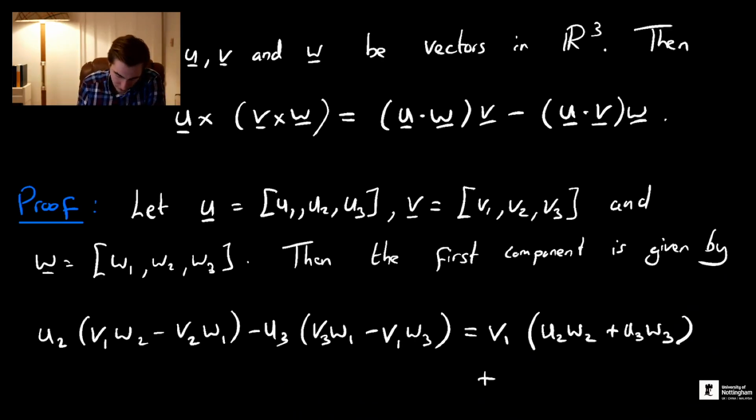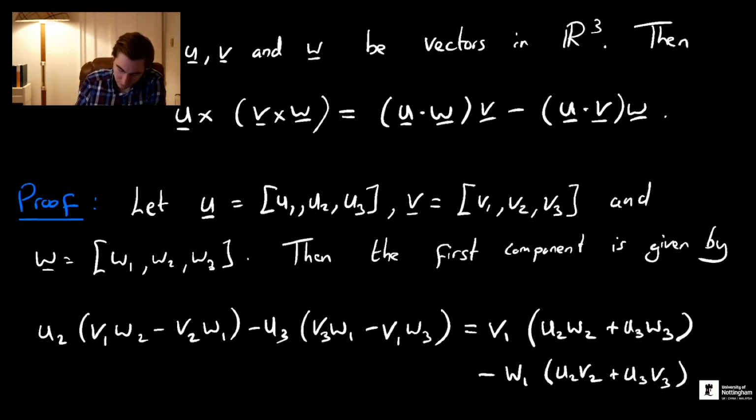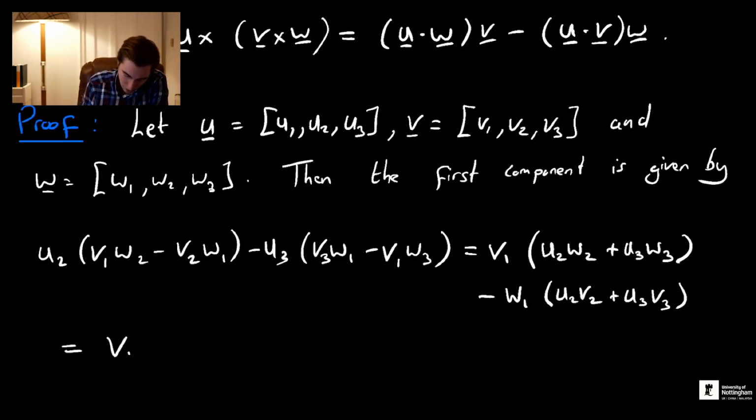And then we're going to get plus, we take out our factor of w1, actually take the minus sign outside the front, because we're looking here at a minus factor. We see that we get v2 times u2 with a minus sign, so the overall thing inside is positive. So we get u2 v2. And on the other one, we have v3 u3 times a minus sign. In other words, we get plus u3 v3, which we can write as v1 times (u1 w1 plus u2 w2 plus u3 w3).